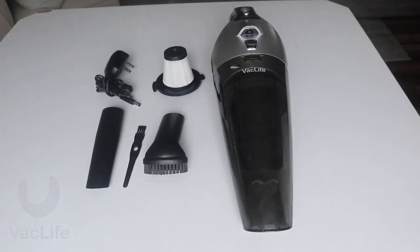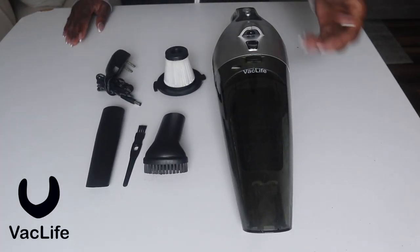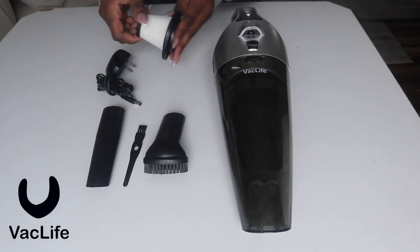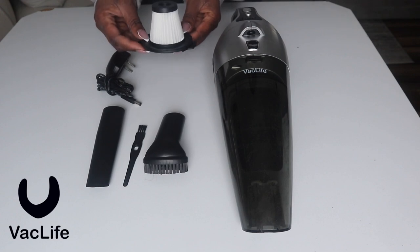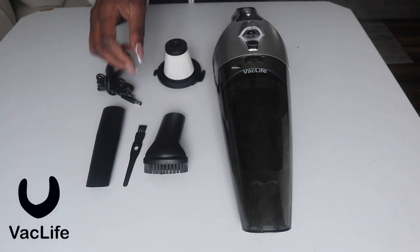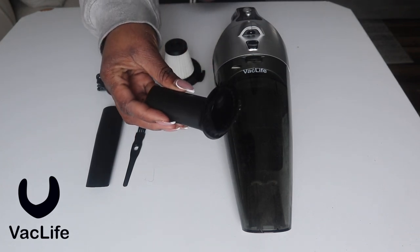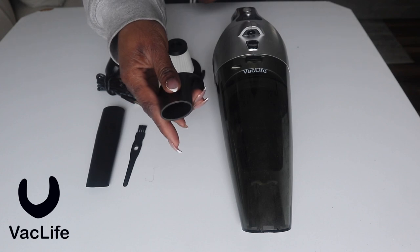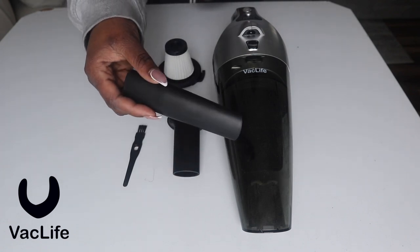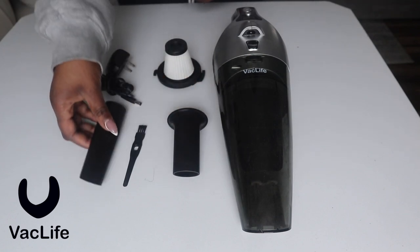So guys, next what I want to show you is a small handheld VacLife vacuum. Guys, this is literally the bomb. I've been wanting something small like this just for my house and also my car, to clean my car, because it is just very convenient. So right here, I'm just showing you all of the pieces that come with it. This VacLife is actually very powerful. It is very good quality too, and I love that.